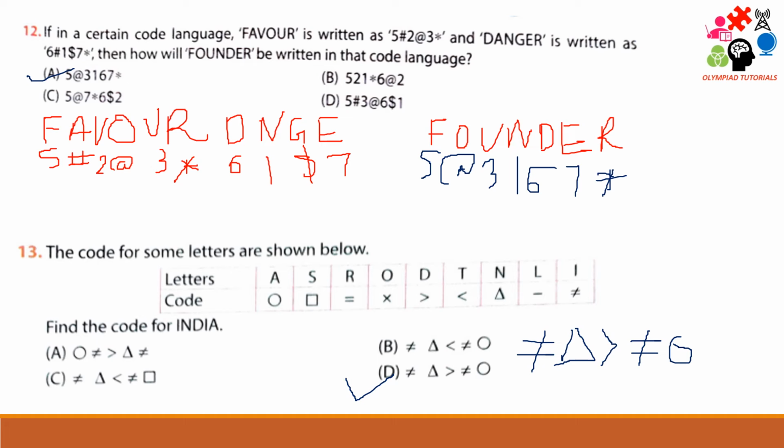Very carefully you have to observe while solving these codes, because if there is a slight mistake, then you won't be able to get the correct answer. If you observe the options carefully, just a single symbol is changing. You can see a greater than is replaced by a less than sign. The other options are almost the same, very close to each other. So properly examine the options when you are solving these kind of questions.